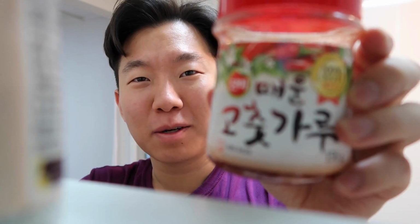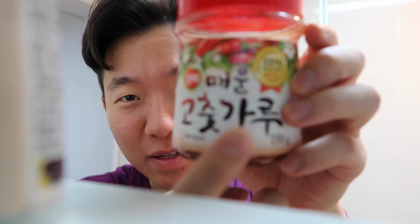So, quick check of what's left in the pantry. Gochujang. If you're Korean, you gotta use a lot of this. Let's go to the mart and get loaded up.